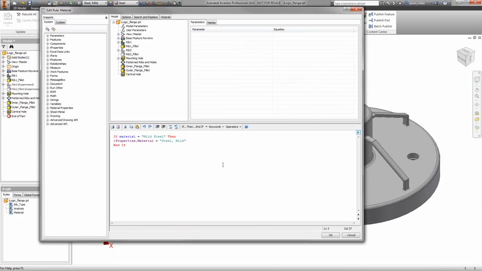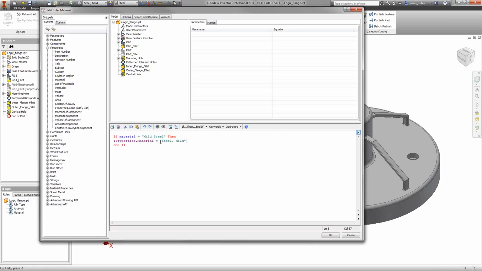So once I have that, I also possibly, since I was looking over here at my iProperties, maybe I wanted to go ahead and fill out my part number and stock number when a certain material is selected, which we can do with no problem.